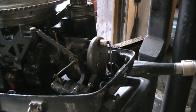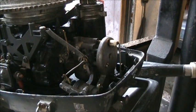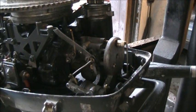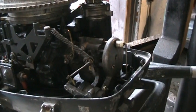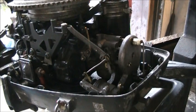Now, before I go cleaning all that carb, I'm going to get out one of my older manuals there and look at that electric choke setup. Because that ain't jiving with me. You understand? Be right back.